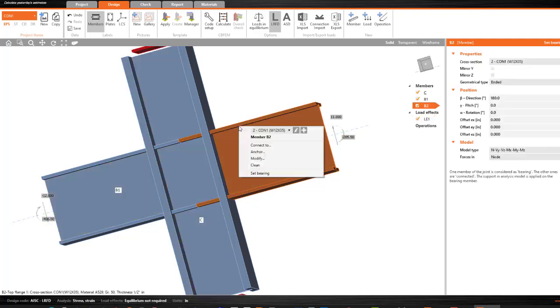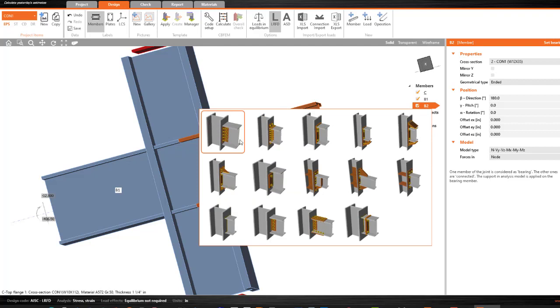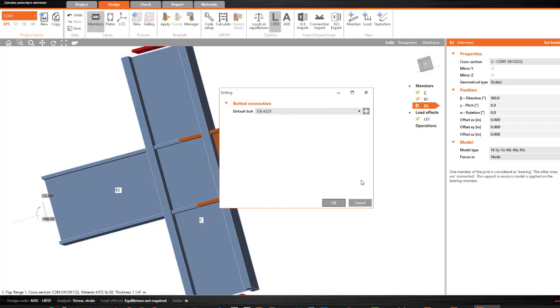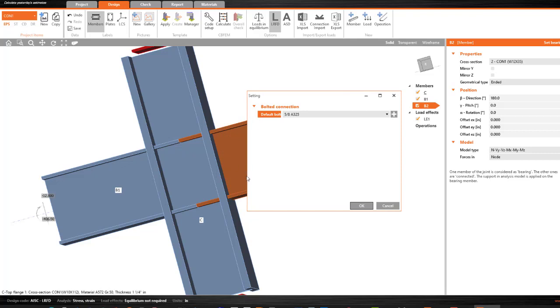Now we are going to connect this beam to this member. Here we can select which type of connection we want. The first, this is a moment resisting frame. I'm going to use this moment. We have a doubler plate here, and also 2 stiffeners. Maybe this is very strong, but our wish is that in the first design iteration we should pass. If it's not economical, then we can reduce.